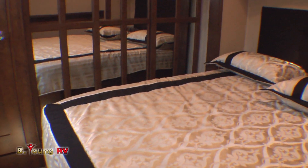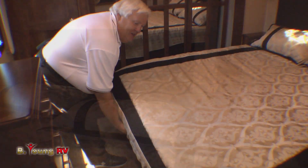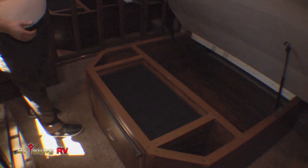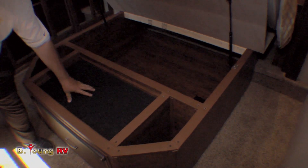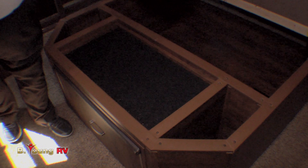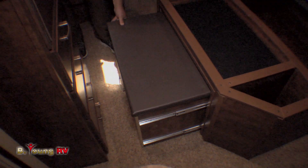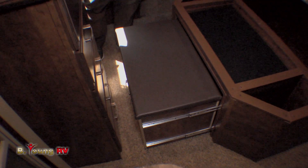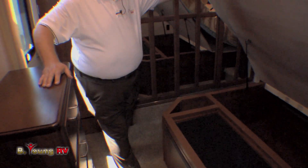All the mattresses in a Solitude are what we call residential — they're foam mattresses, high quality. Look at the attention to detail under here and how the workmanship is done. Maybe a handy place to put jewelry and whatnot. There's a safe down there as well, which would probably be even better for that. Pull this out — in the morning you're putting your shoes and socks on. Isn't that handy? And even more storage underneath. They're thinking about you — they've done a great job here.